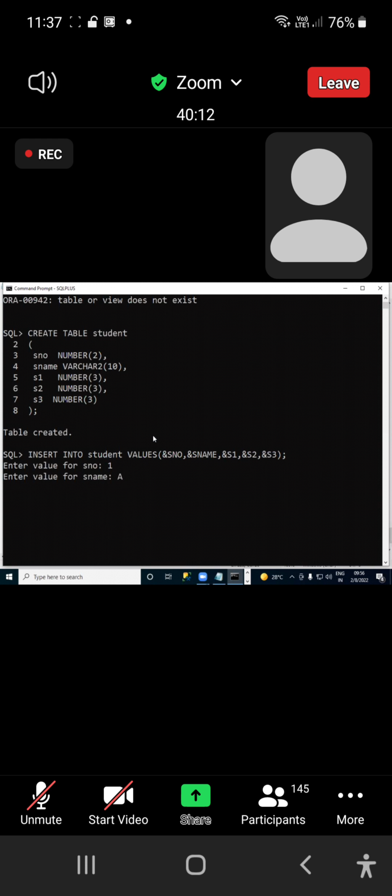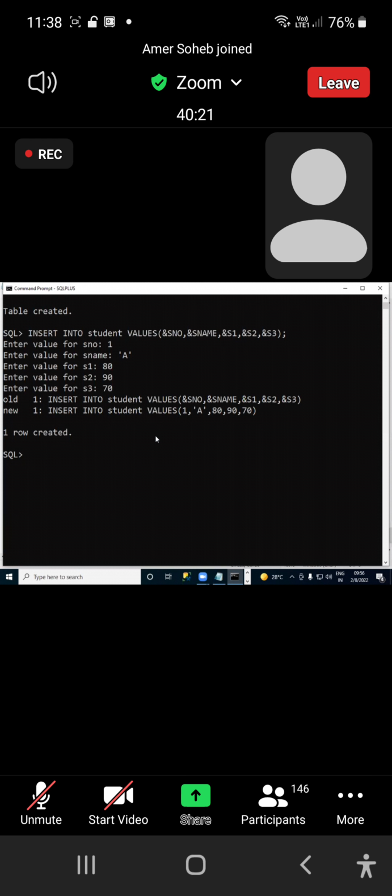Student number is 1, name is A, marks 80, 90, 70. One row created. I want to insert one more row, so forward slash. Student number is 2, name is B, marks 30, 50, 60, whatever. Commit. Inserted the two rows now.